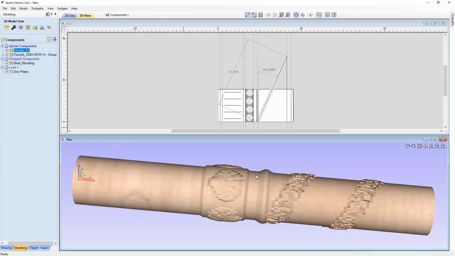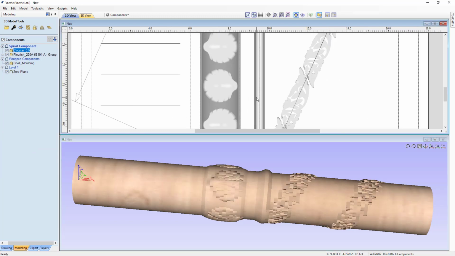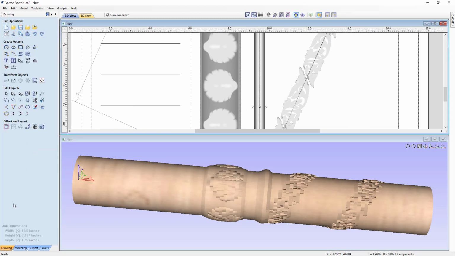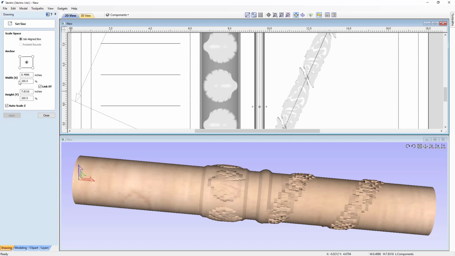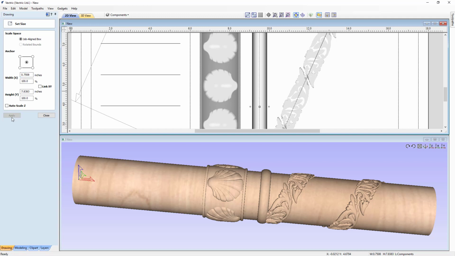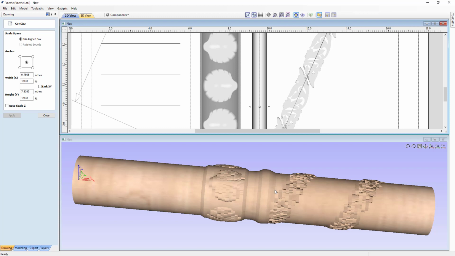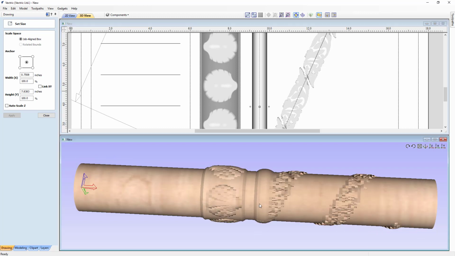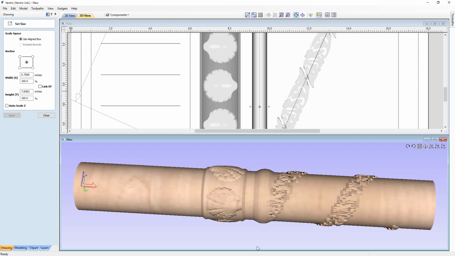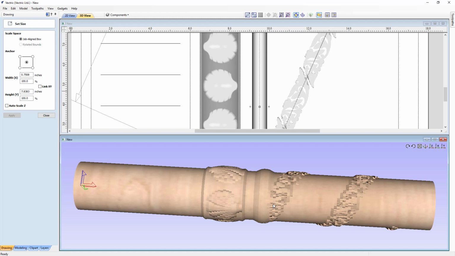And then we want to just widen it up a little bit. So let's zoom in and select that component. And let's go over to our drawing tab. And we're going to change the size of it a little bit. We are going to uncheck the auto scale, and we're going to uncheck the link XY, because all we want to do is change the width of this to be 0.75 of an inch. And we'll press the space bar and then hit apply. And we'll see that our raised piece now is about the right size. And it actually covers up the end of our reliefs really nice. I think it looks great.